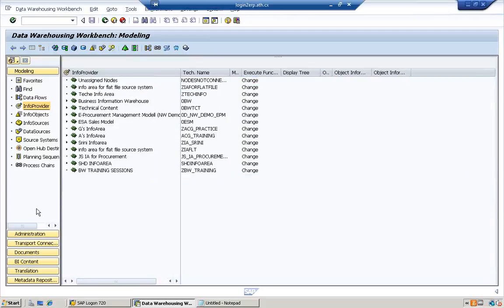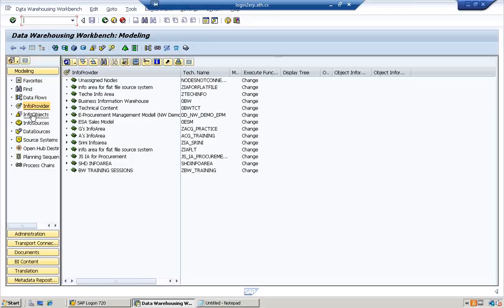We've also seen very briefly what exactly info areas are, which are nothing but folders for organizing our data. We've seen what info providers are, on which we can go and do some reporting, which can stand by themselves. And we've seen what info objects are, the smallest units within BW which can physically hold data.